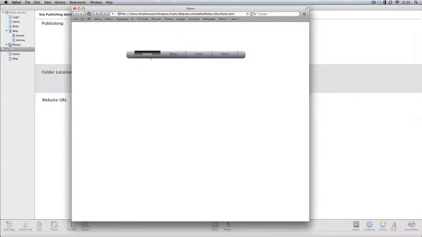Okay, I did make a bit of a mistake there, but you can always change things if you wish, so it's different for your home page, because you might not want it to show like that. It's entirely up to you. But I can go to my blog now, and there we go. It looks a bit more indented, so if I was on this page, I know that I'm on the blog. Or if I go to home, again, I know I'm on home. All these little things do make a big difference.